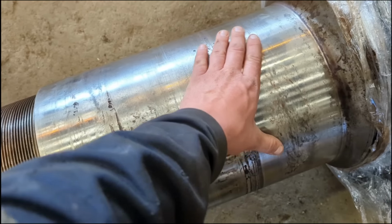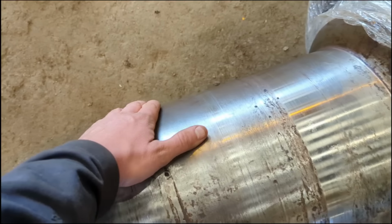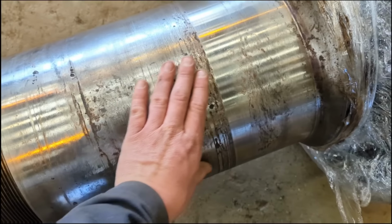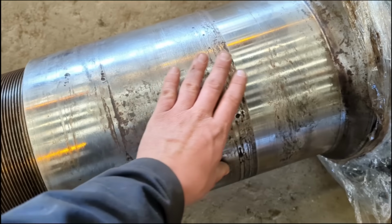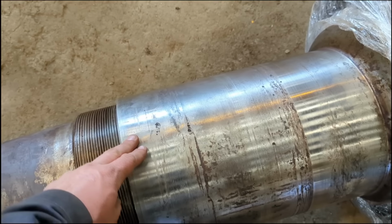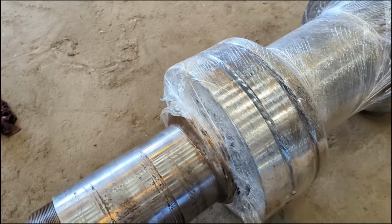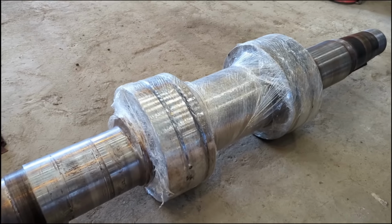They'll check it with the micrometer that's within spec, and obviously depending on the customer, what they want to do, their budget and how much they want to spend on it, we're obviously bound by what we can do within those constraints too.